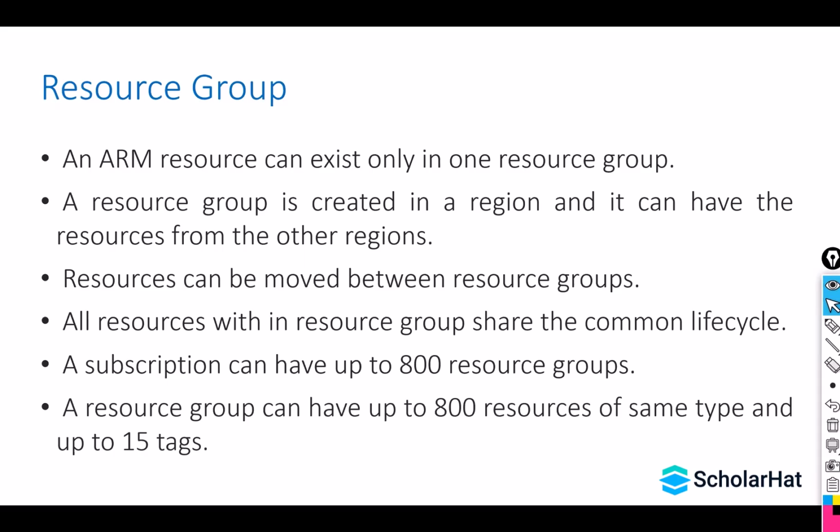Because before the resource group, we talked about the subscription. So inside a subscription, how many resource groups can you create? The limitation is you can create a maximum of 800 resource groups. Now let's talk about inside a resource group, how many resources you can have. You can have 800 resources of the same type. It means you can have 800 virtual machines, 800 databases, 800 storage accounts. It's a type, it's not the total limitation. 800 resources of the same type. Just focus on this one.